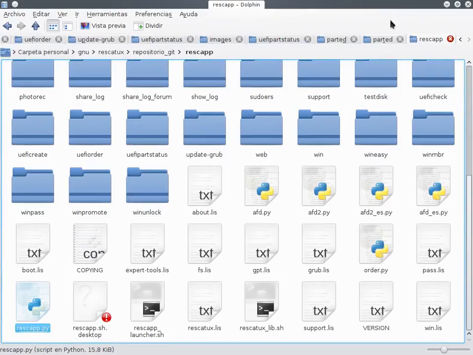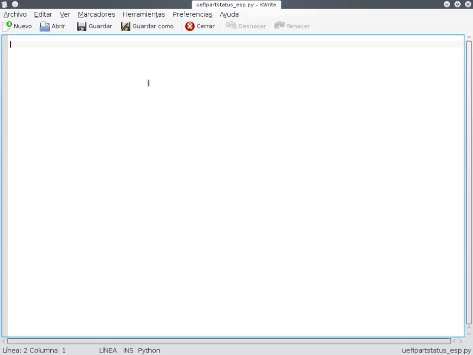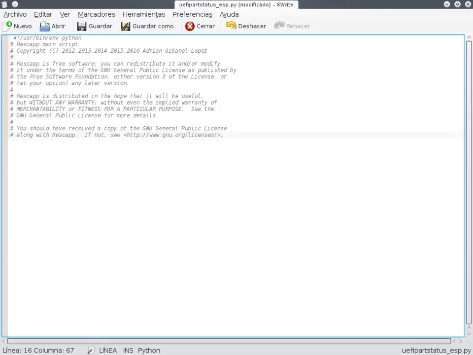Okay, so now I come back to my UEFI path status esp.py thing. So this is using Python, and this is from 2018, and we're going to put here 2017 because tomorrow is 2017. So yeah.